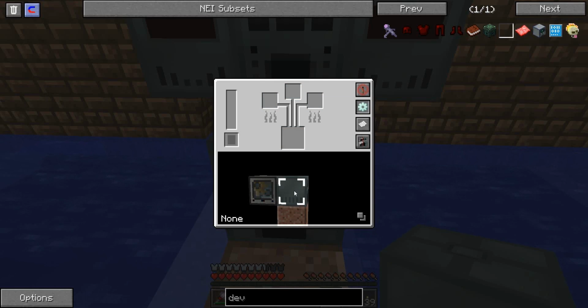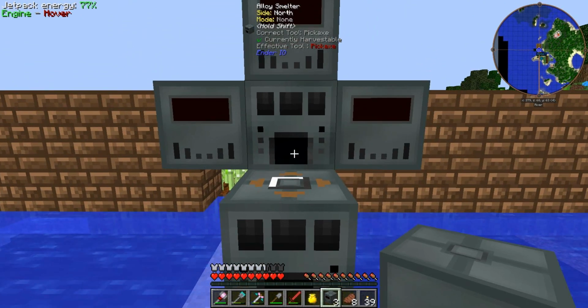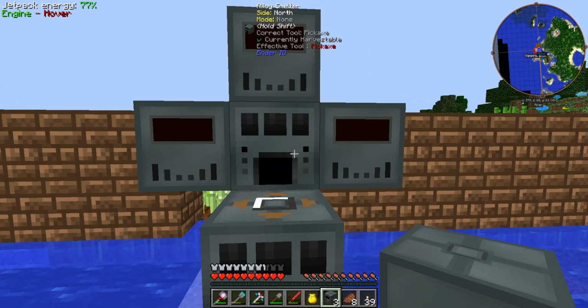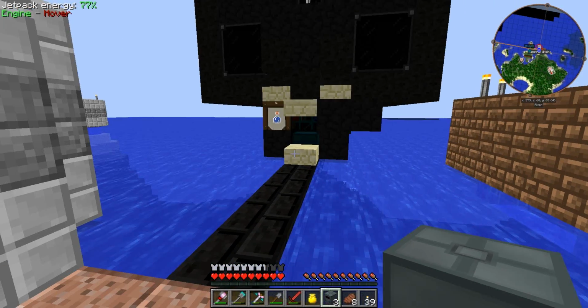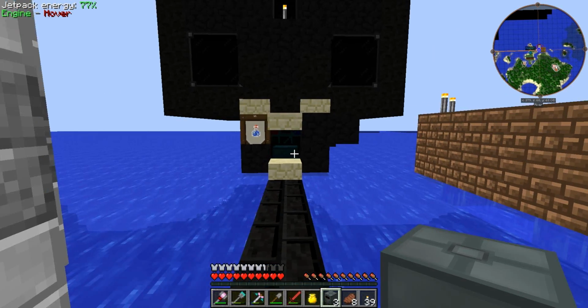And I mean, this isn't like a very great setup. It works. That's basically all I was going for, and it's pretty compact, so I like it. And Stirling generators are really easy to make. Alloy smelters, again, pretty easy to make. You could make these pretty early on, I'd say.